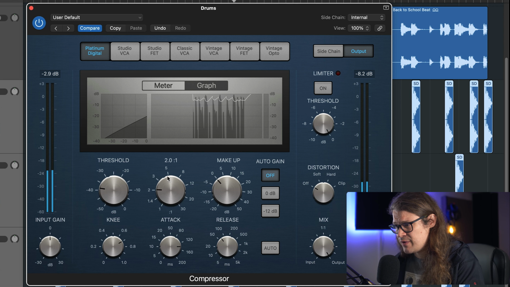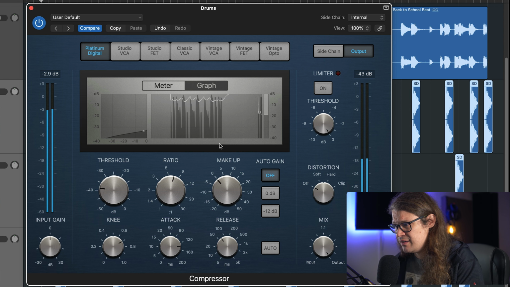Nowhere near as much as if we had the ratio up really high. You can see exactly how much is coming through there. So the balancing act, if you have your threshold super low, then you want your ratio nice and low as well. Or another way of doing it would be to keep your threshold quite high, so not that many peaks are coming through, but to keep that ratio quite high as well. So the few peaks that are coming through, it's really clamping down on those transients. And that's kind of two different ways of looking at it.